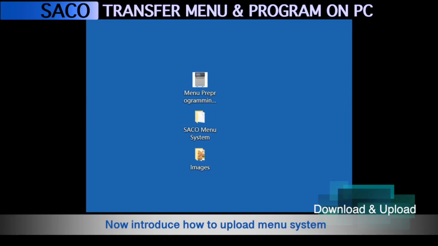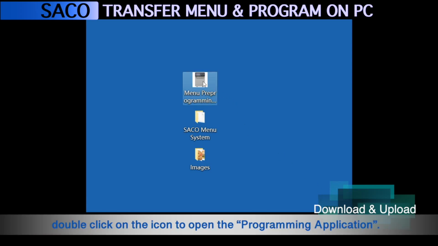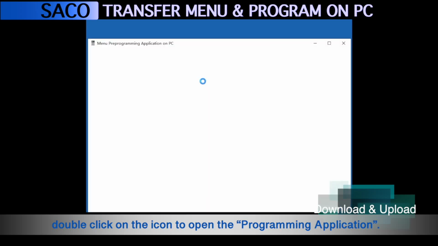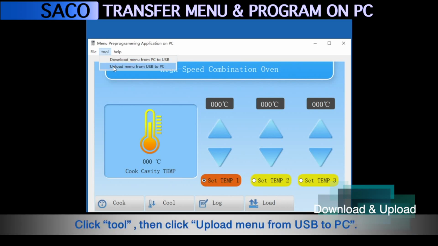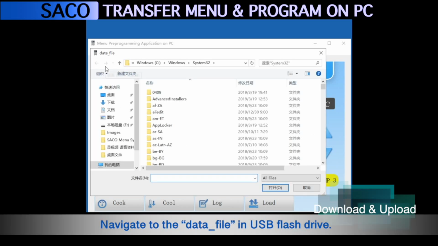Now introduce how to upload menu system from USB 2.0 flash drive to computer. Insert USB 2.0 flash drive to the computer. On computer desktop, double-click on the icon to open the programming application. Click Tool, then click Upload menu from USB to PC. Navigate to the data file in USB flash drive.